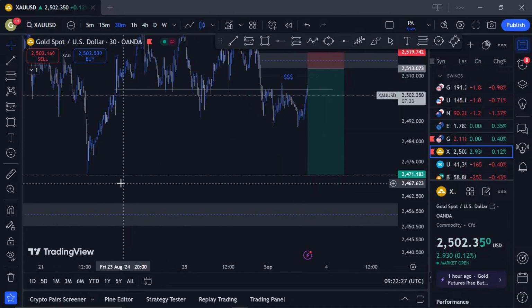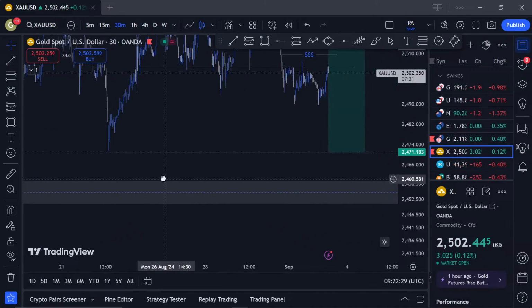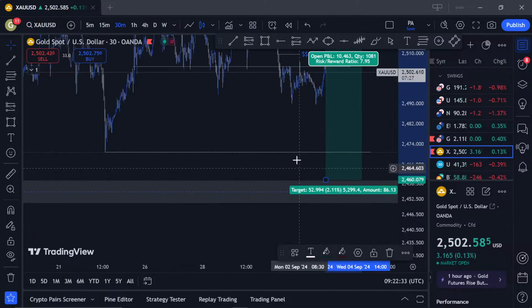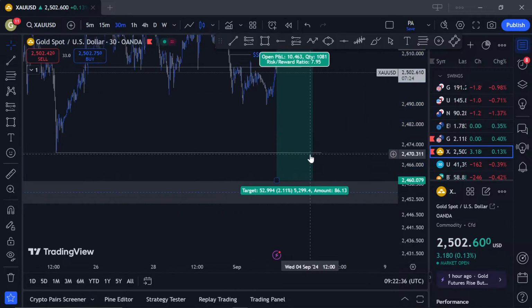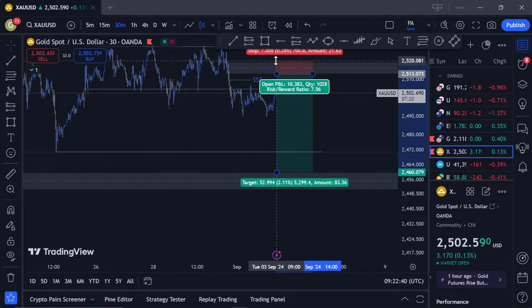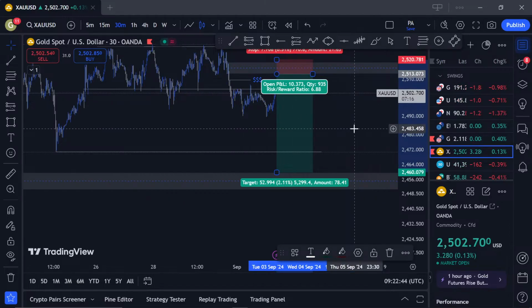And you can see from here alone we have a clear area to even target this old demand here. That might actually lead to a 1:7.5, which is almost a 1:8 already. So yeah, we can get this sort of target on gold. Wait for the market to test this area, give you a bearish close on the 30-minute time frame or the 1-hour time frame. Then all you do is hop on the trade and then you move on with it.